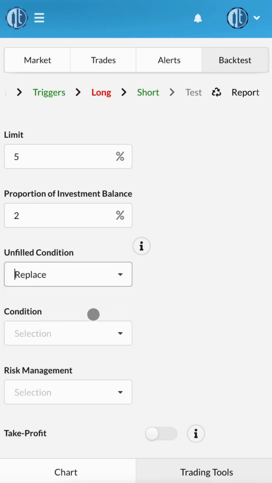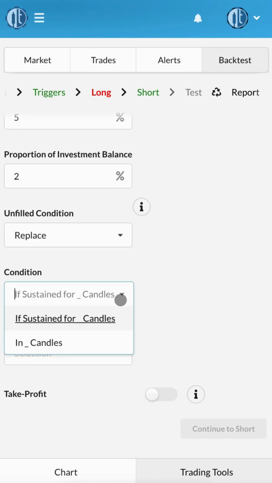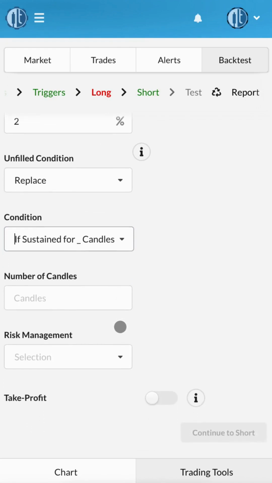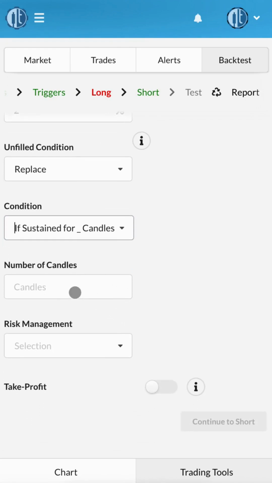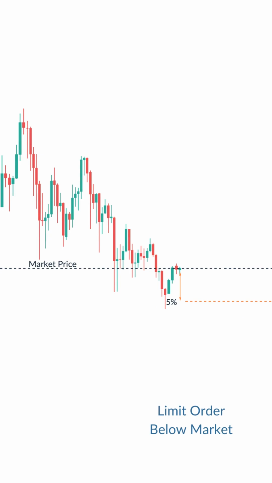As the candlesticks represent a timeframe and it is possible to use varying candlesticks within a system, the value entered here will always represent the smallest candlestick selected in the long triggers. If we were to choose replace, we would be asking the system to replace the order price, so in this case, a limit below the new market price with the same order type after 4 one-day candles.